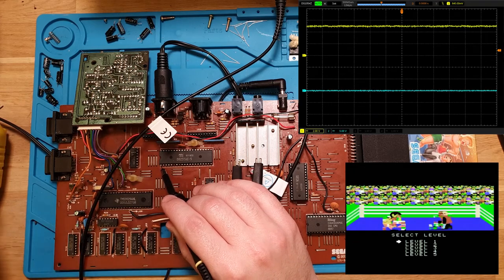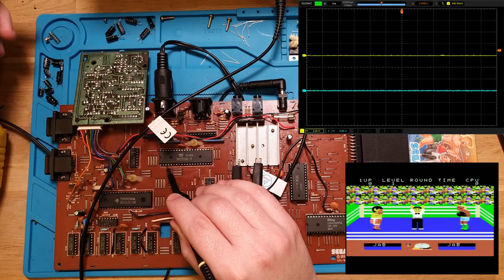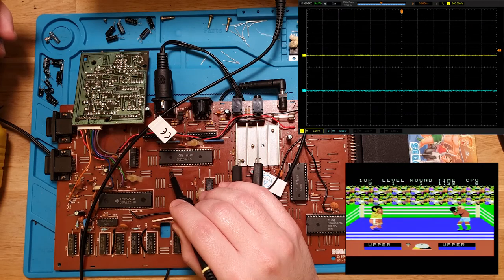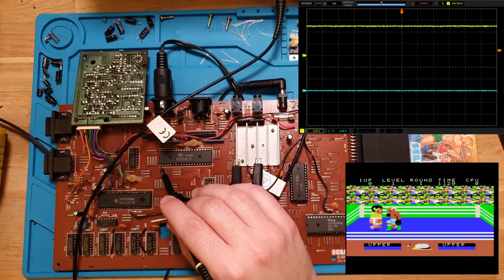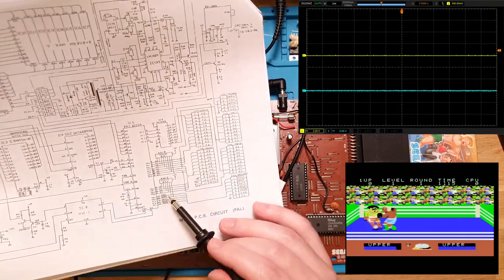So we're looking at the yellow line here. So that's high. That's high. That is also high. And that is also high. Okay. Well, maybe we need to... okay, no, that's fine. Let's see about the other ones.